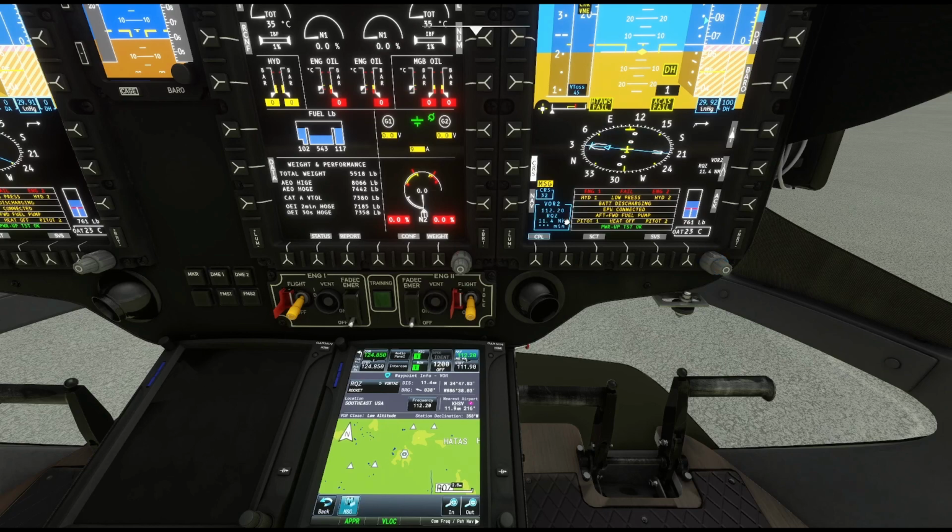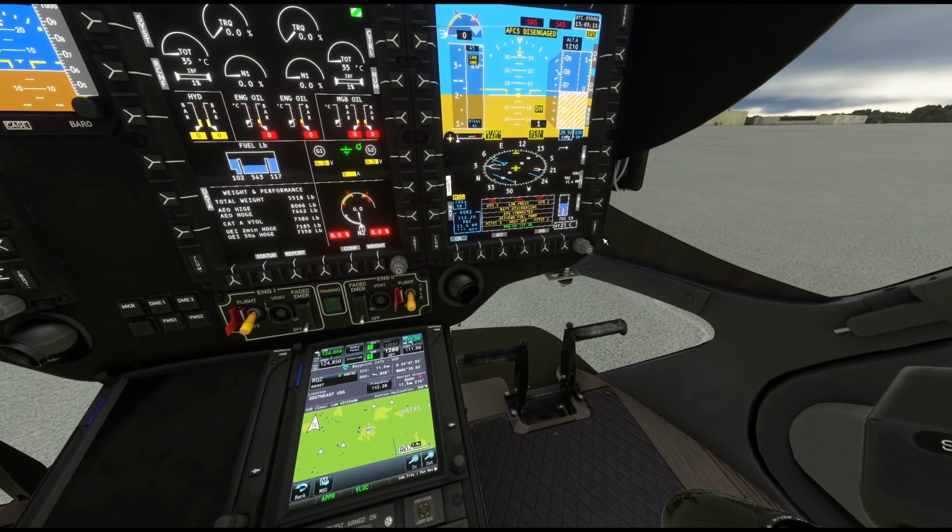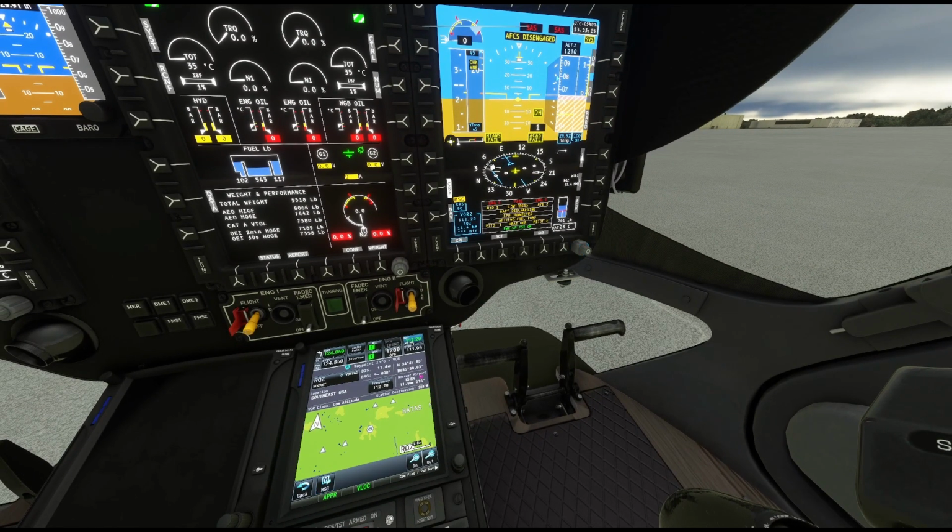So if I set my course to the actual radial that I'm on, I'm obviously on course. If I shift that course away from the radial, now I'm telling it I want to approach this at a different angle. So if I say I want to approach that VOR station at due east, then it's telling me, okay, you need to fly northerly to intercept that radial. Now again, if you have both of these up, the difference between this and this will tell you that if you want to intercept this radial before you get to this VOR station, you best be approaching this line from the left of this. If you are in between here and here, then you're going to blow right by that station before you ever intercept this radial.